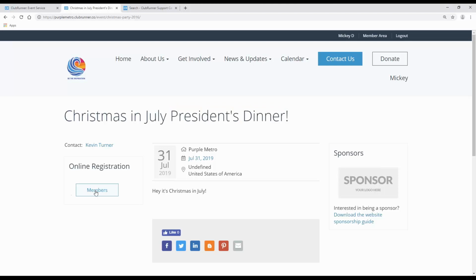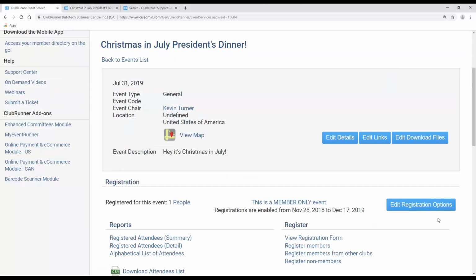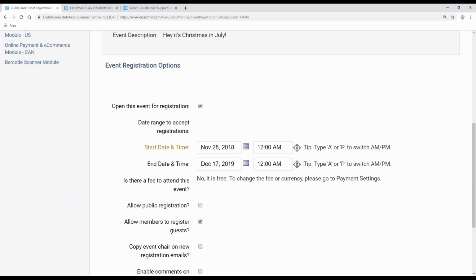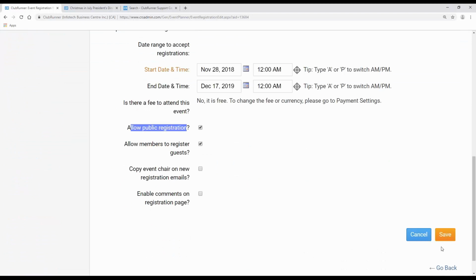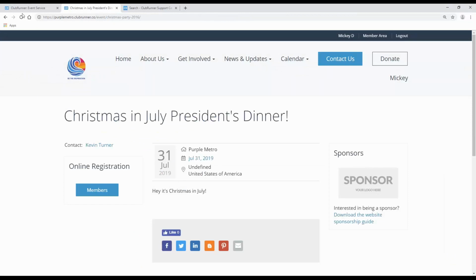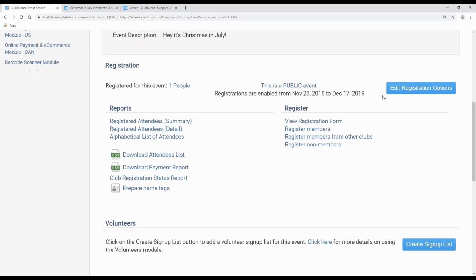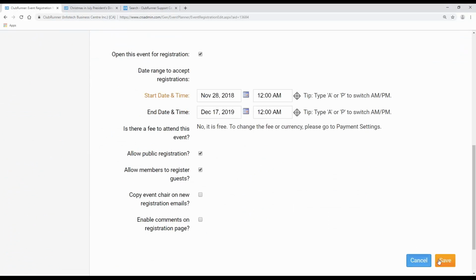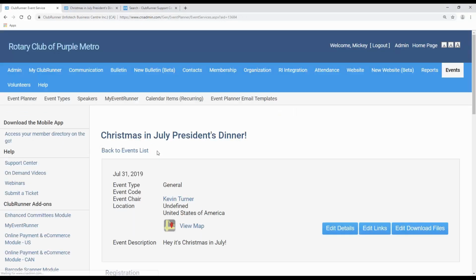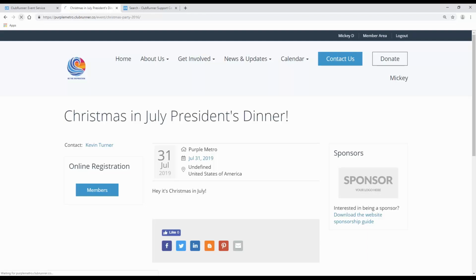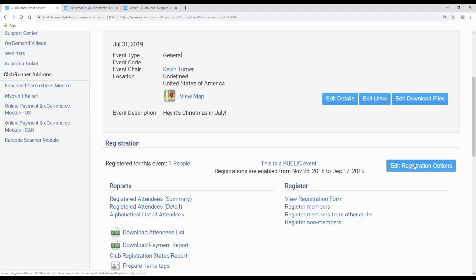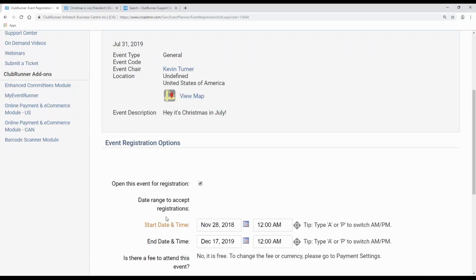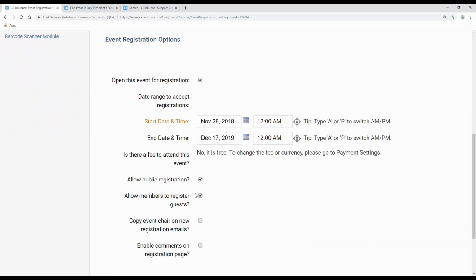You can allow your members to register, and if I click the edit registrations option, I know some of you have not really seen this. If I allow public registration, now anybody can register for this event. Now let's see, I might need to publish. Yeah, I need to, it might be a quick little thing. Just give me 2 seconds. Let's see if I can get this to activate. I am very much trying to whiz through this. Okay, public, let's see if I can get that going. I'm sorry, I'm going a little too fast here.